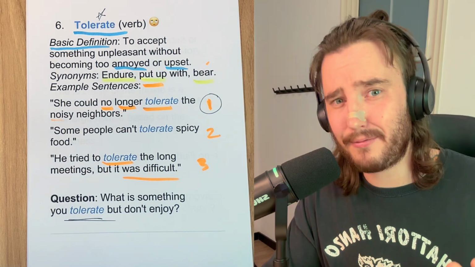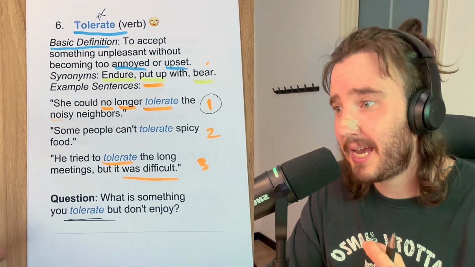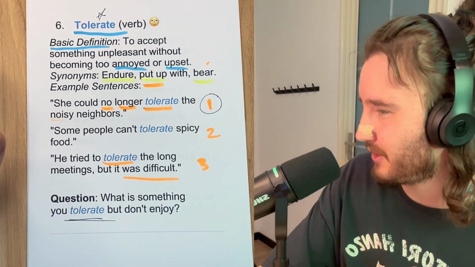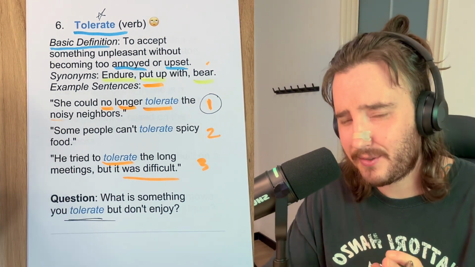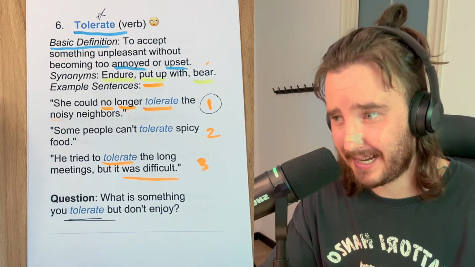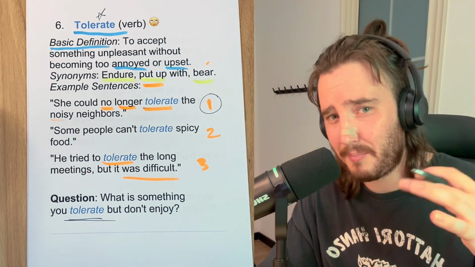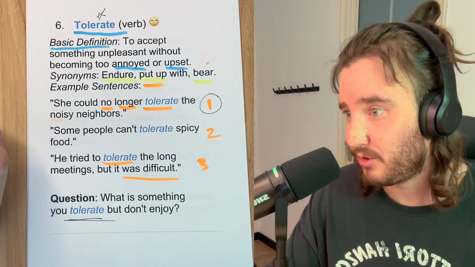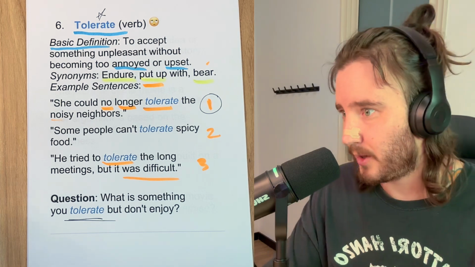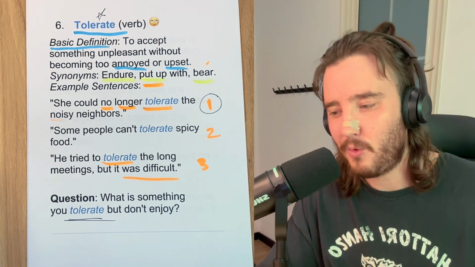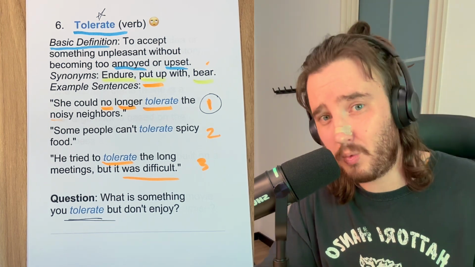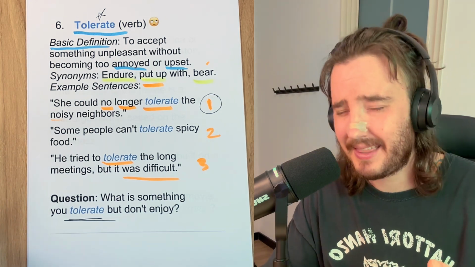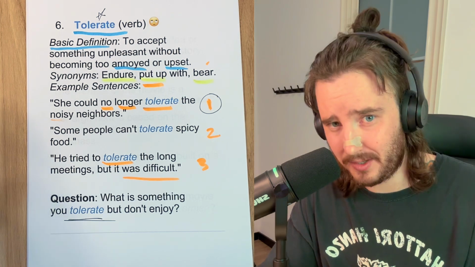It's not the end of the world, right? It's not a hill that I'm going to die on. That's another interesting English expression for you guys. This is a hill that I'm not going to die on, right? We have the ability to pick our battles in this life. You can choose what you want to be upset about and what you will not be upset about, what you will tolerate and what you won't tolerate. I've decided that my noisy neighbors, that's something I can and will tolerate.